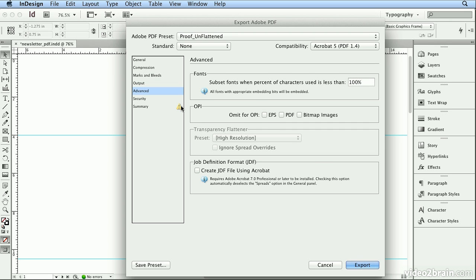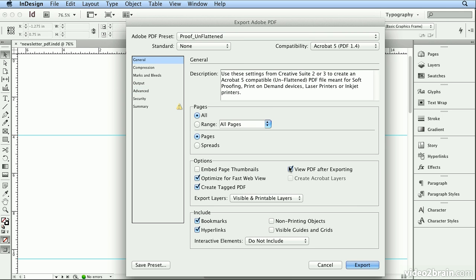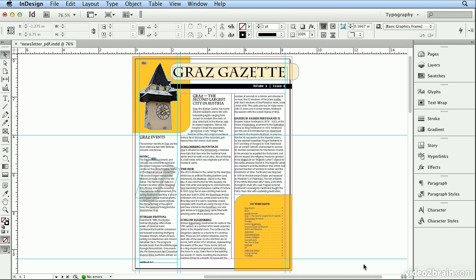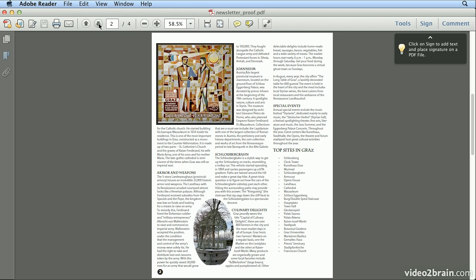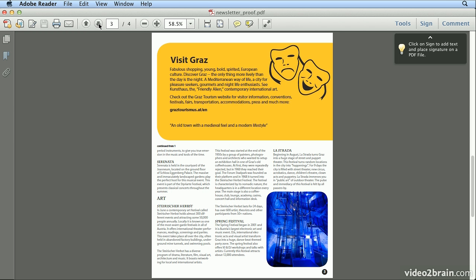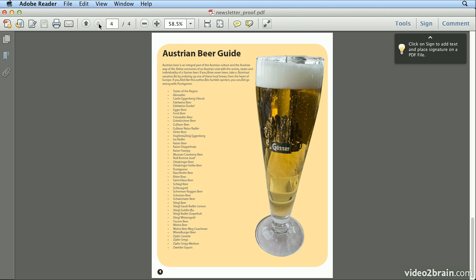So if I click back on General, I want to make sure View PDF after exporting is on, and I'll click Export. And there's a little progress bar here as it's building that PDF. Looks good. Now the only caveat here is you may want to turn on spreads in the export dialog. This is giving me a single page view.